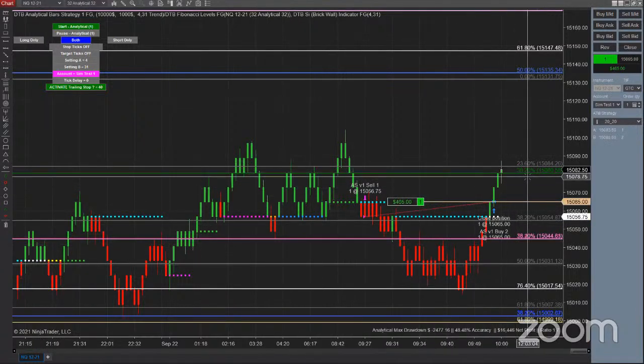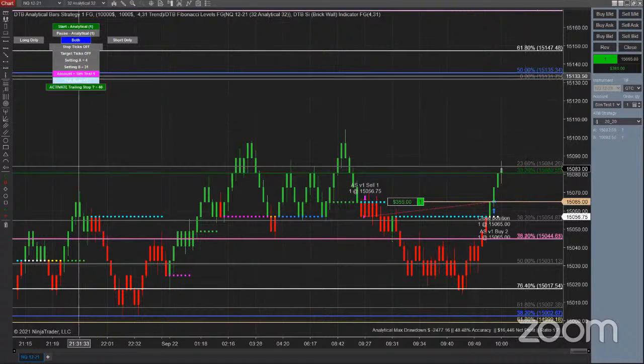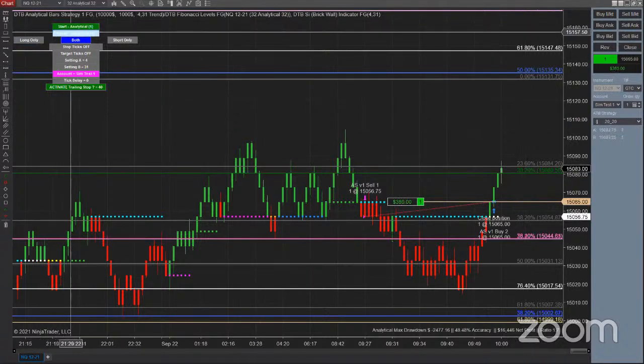So if this price breaks below the 38 now, the bar breaks below, you could decide I'm going to pause this because the 38.2 seems to be a point where the price is going to resist. So you've got to really monitor what's happening with this bar and see, is this price going to break through? It'll be nice if it does, because then there's a good chance it's going to hold above that.